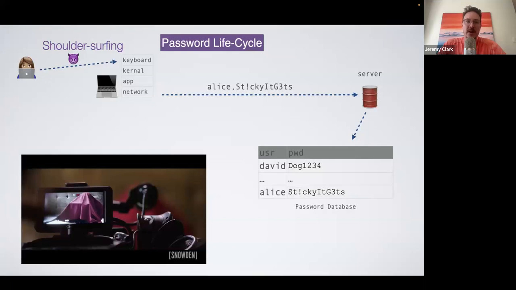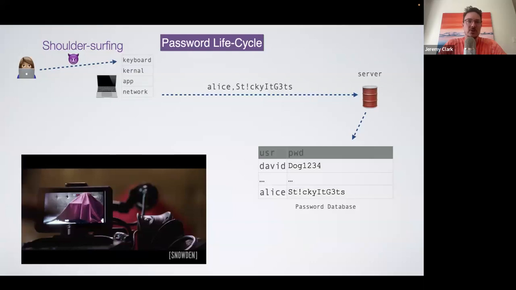Okay, so let's think of adversaries. So the first adversary you might have is a shoulder surfer. Okay, so a shoulder surfer would be somebody that's trying to look at your password as you're typing it into your keyboard. And this could be an actual physical person looking over your shoulder. That's the example that's given. Instead it might be surveillance cameras or something like that. It could even be reflections off of your glasses, so they can't see your keyboard, but they can see a reflection off your glasses, that type of thing.